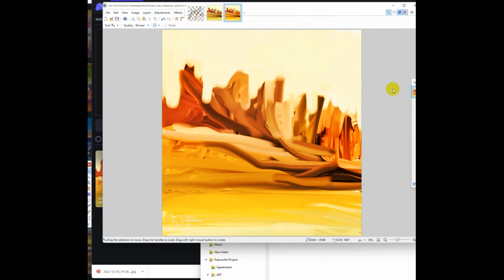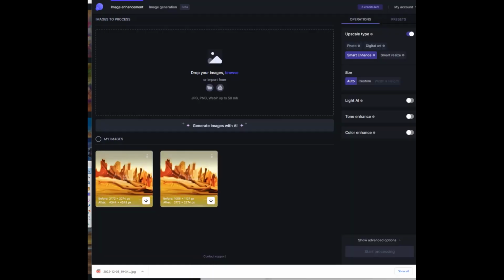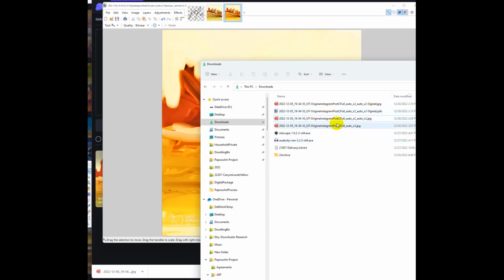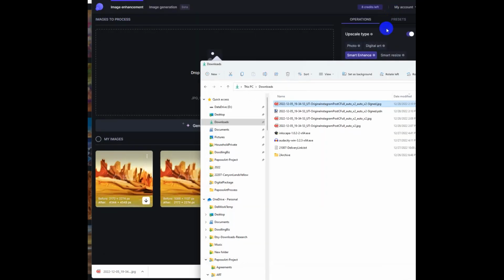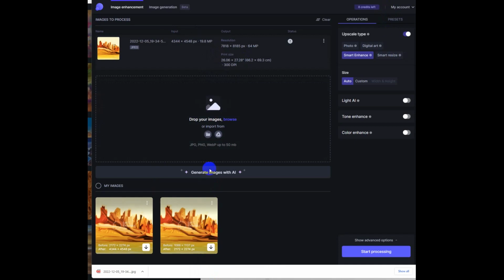And then I'm going to take that JPEG file and upload it into Let's Enhance It to process it.